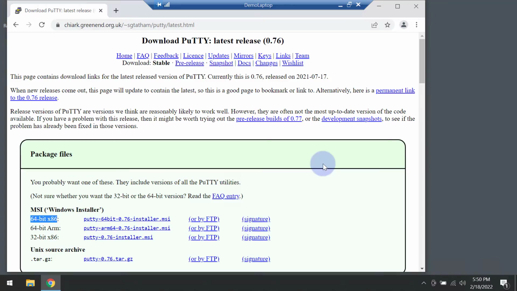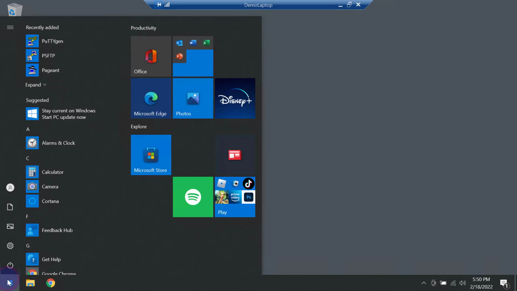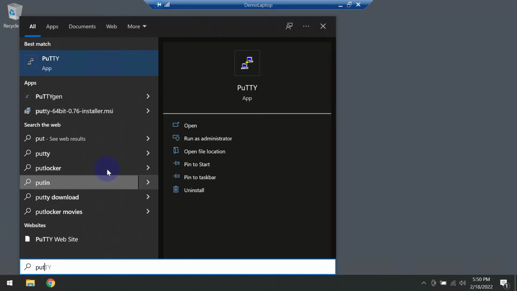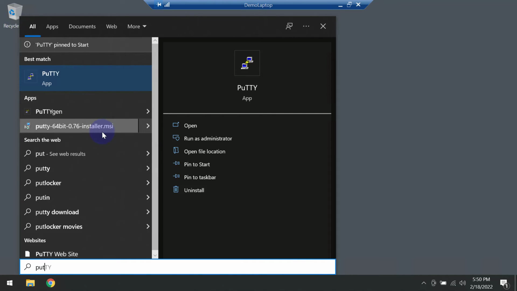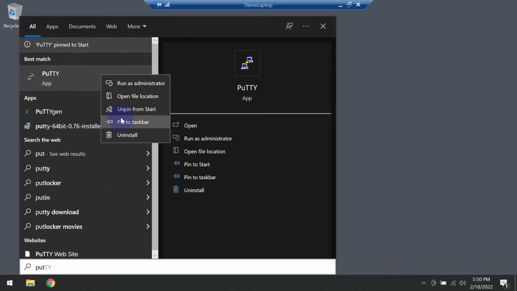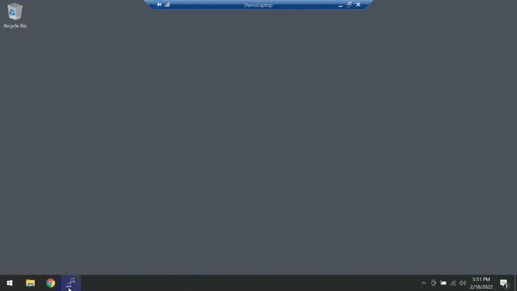All right, next we're going to get into PuTTY and connect to our equipment. I'm going to close out of this window and type PuTTY in there. In this case, I'm going to right-click this and pin it to the start menu for easier access later. Actually, I'll probably pin it to the taskbar as well. So now it's down here on the taskbar.